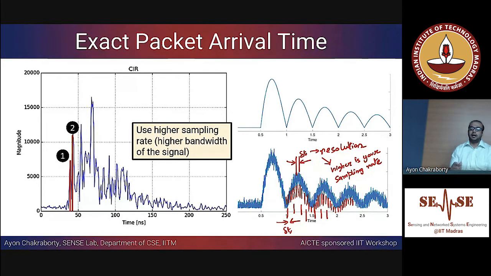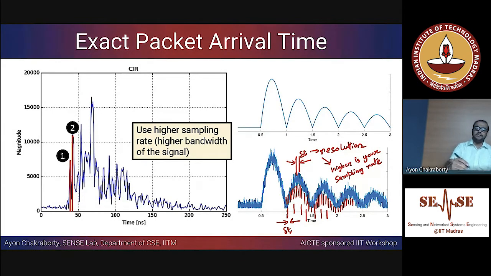I am guessing you all have some basic background in computer networks or digital communication systems, right? I mean, second year kind of material for BTech. Okay, so you are all aware of this particular thing, that a higher sampling rate is going to end up in a higher signal bandwidth, and that is the reason some technologies like ultra wideband are going to give you an excellent resolution. That is the reason you can obtain a range with centimeter level accuracy, right?